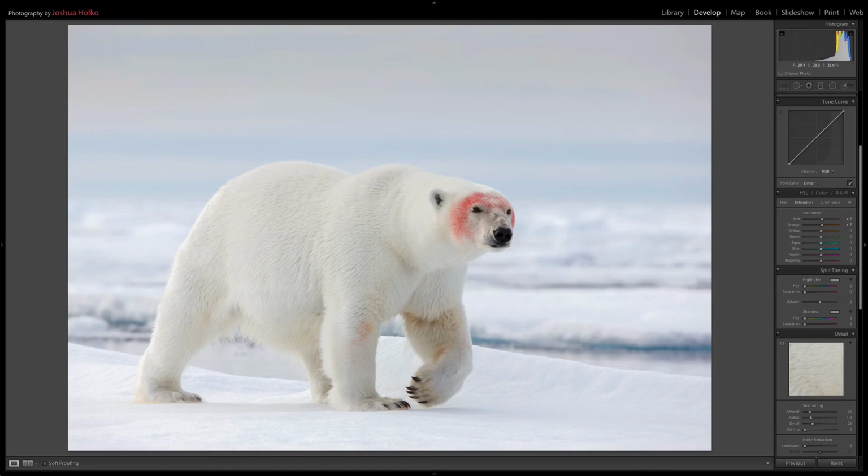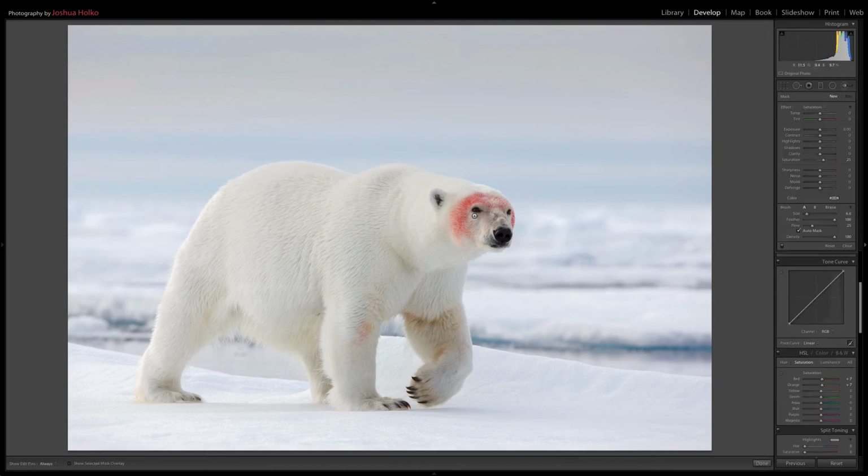Local adjustment brush, if I use the K, which is the shortcut button for local adjustment brush, and then I'm going to use O. If I push the O shortcut key, as I start to paint, the area will appear red that I'm painting, so I can see the area that I'm affecting. Now I have my brush set to a flow of 25 because I like to slowly build up the effect rather than have it set to 100. Just by pushing O again, I can hide the painted area.